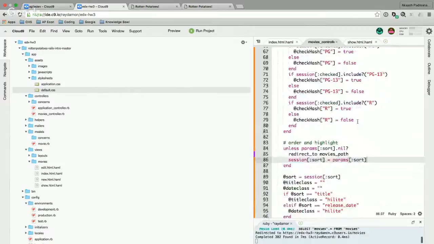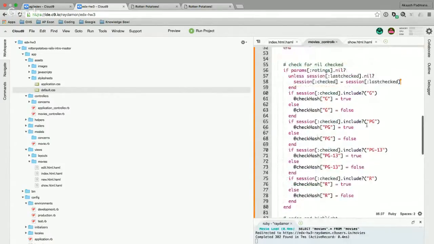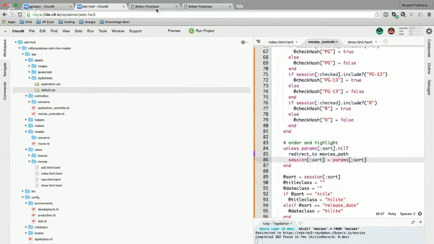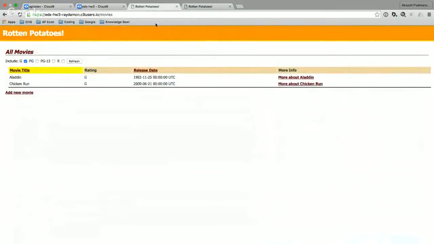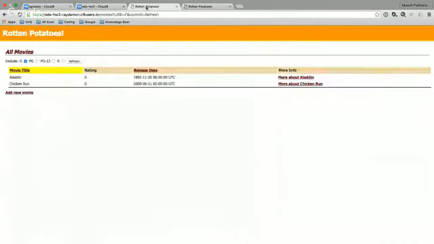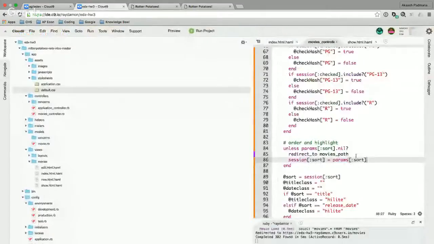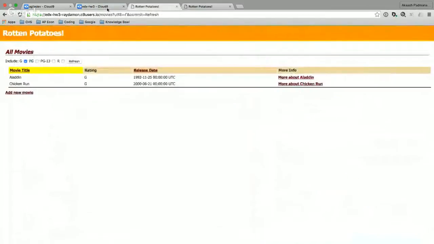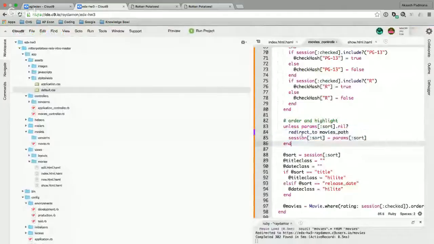Okay, it redirects me too many times. Never mind, that didn't work. Okay, try it again. Oh, wait, what did you change? I just moved the thing from bottom to top, but it didn't really help.